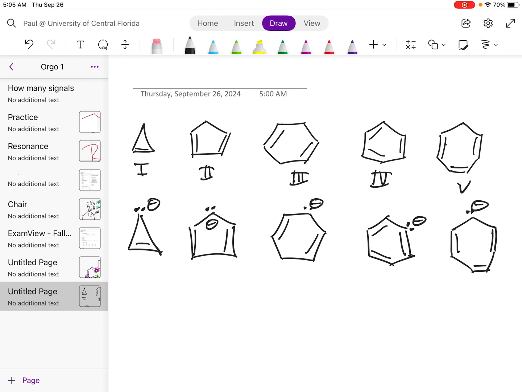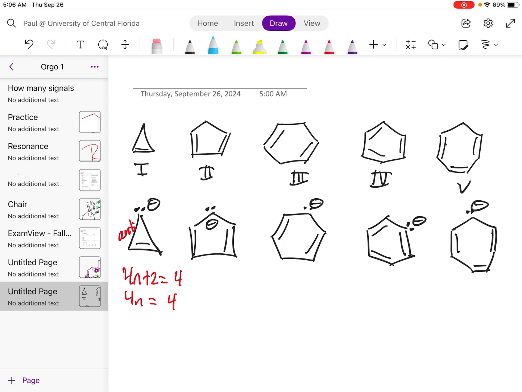So if we apply Huckel's rules to these compounds here, they're all going to be sp2. Let's see. If we just do the quick rules here, they're all cyclic. Each one of these carbons right here is sp2 hybridized. So all we have to do is now just do the 4n plus 2 rule, see if that works. So 4n plus 2 equals how many pi electrons are in compound 1? There would be 4. So we can't make that statement true, but we can make this statement true. So that means this guy is anti-aromatic.